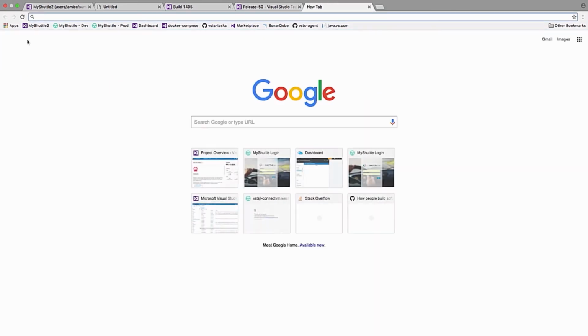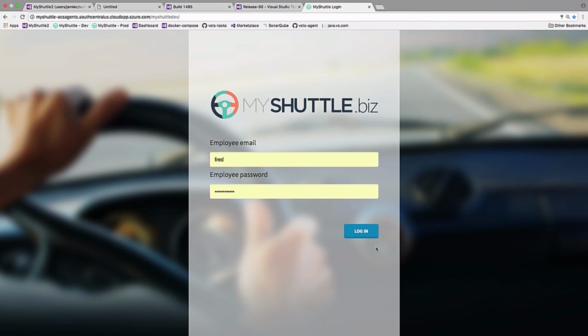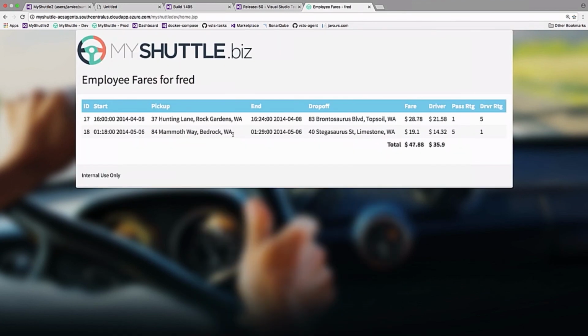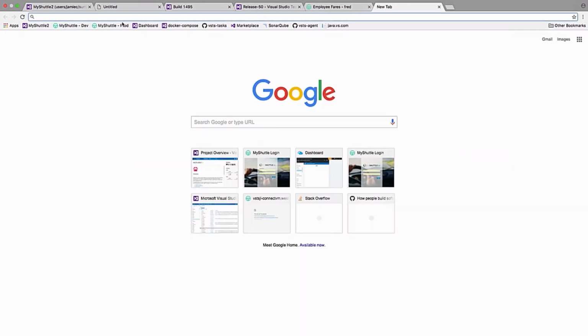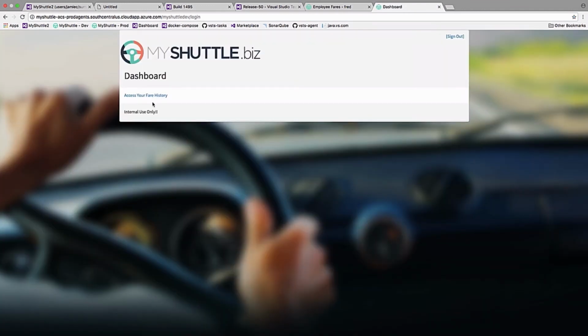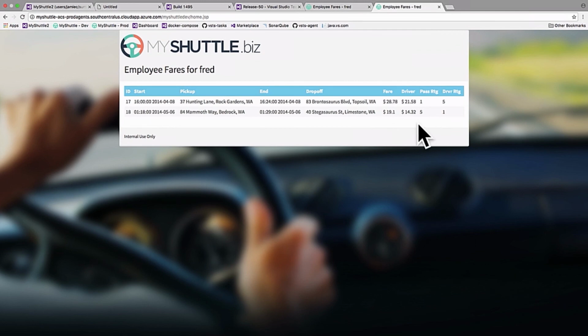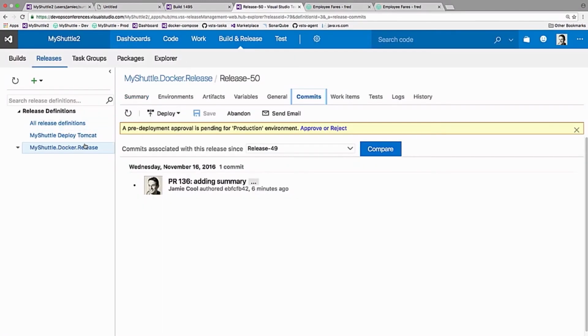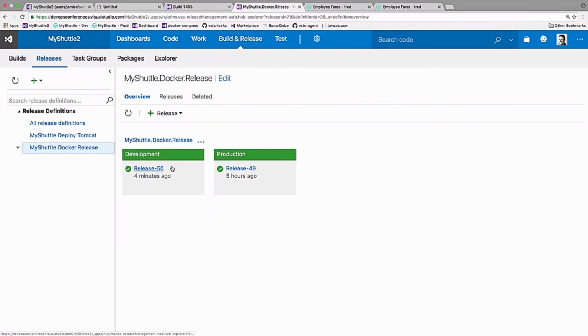And now, if we go back to our app, and we look, we see we've in fact added our total. Not quite done yet, though, because this is our development environment. If we look at our actual production environments, and we go into that, you can see I don't actually have that feature yet. We haven't deployed it yet. And why is that? Well, if we jump back and we look at this release, I can see the development environment's at release 50. The production environment's still at release 49. It hasn't rolled out yet.